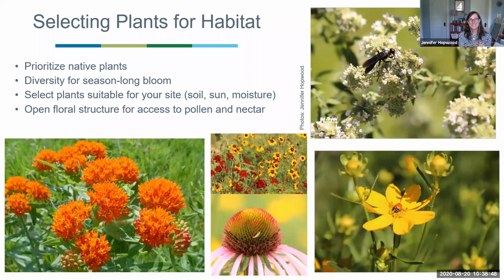When you're selecting plants, it's important to think about what's suitable for your site to match the plants to soil, sun, and moisture. In my case, I've certainly been guilty of being optimistic, hoping that a certain plant might be successful in part shade or full shade when I know it should probably need full sun, but I just go ahead and try it. Then it is quite weak and more susceptible to pests, and ultimately I lose that plant or have to move it. So it's better to just be realistic and select your plants for the conditions that you have.